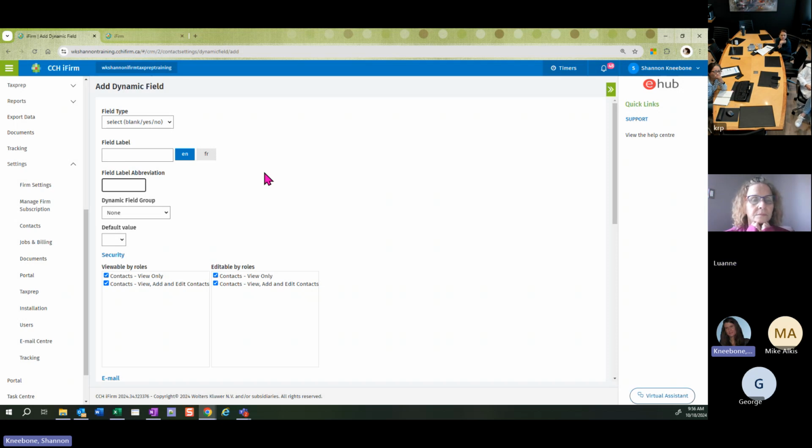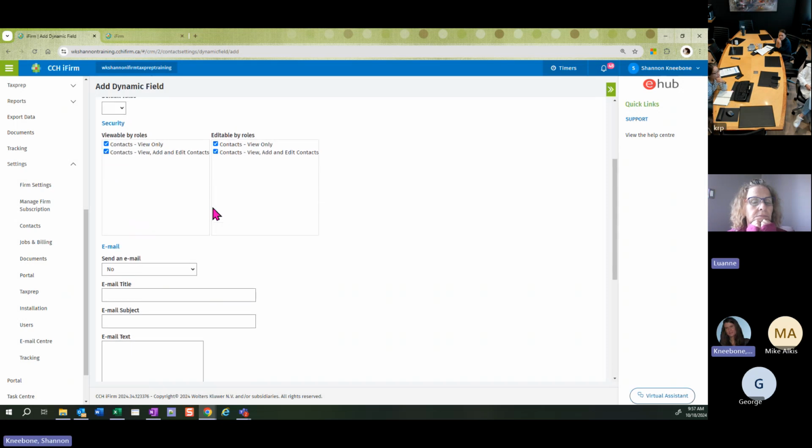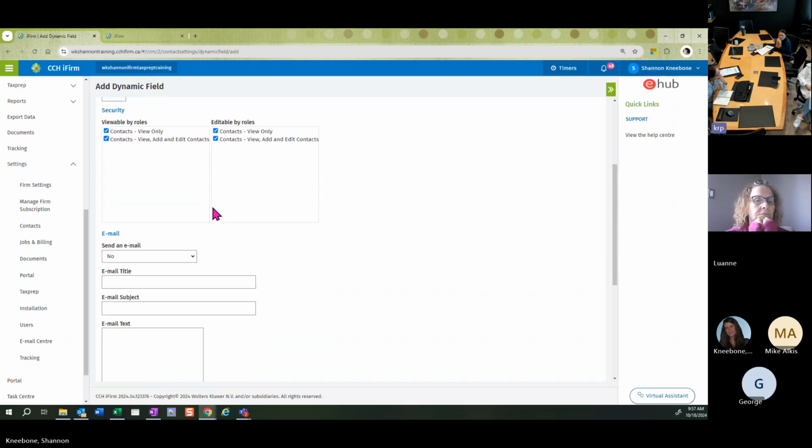Basically it can be anything as long as it's unique. And then you can categorize it, whether it belongs under engagements, as a secondary contact, bookkeeping, etc. This is just the category heading that it'll be grouped under. Secondary contact, controllers, eventually you're going to put it in.